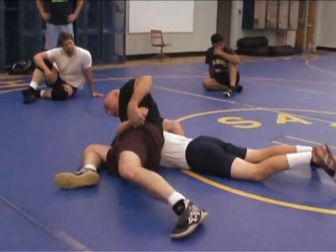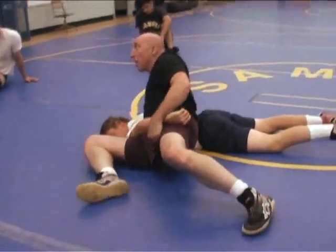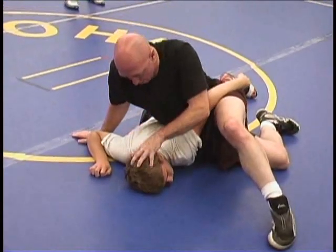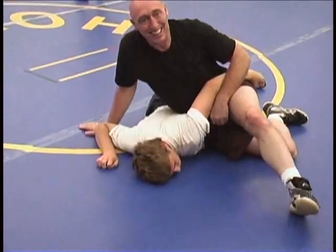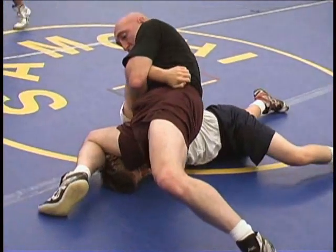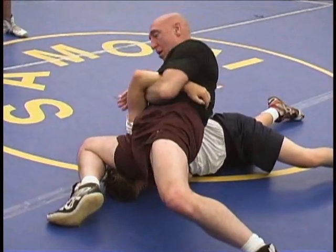Grab his wrist, slide forward. The further you get in this V, the stronger you are. Where's your head position? Over top of his or in front of his? Good, better, best. Oh shit, I'm in trouble. Up here. From here, around, up, block. Up, block.